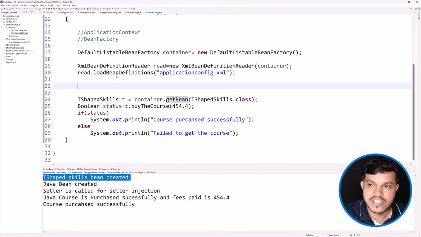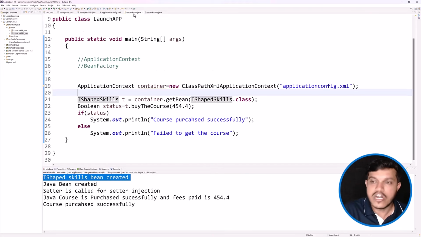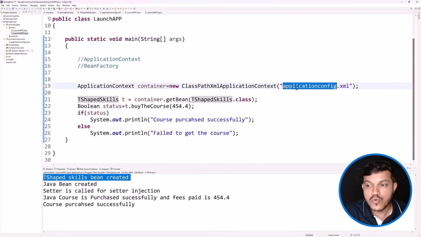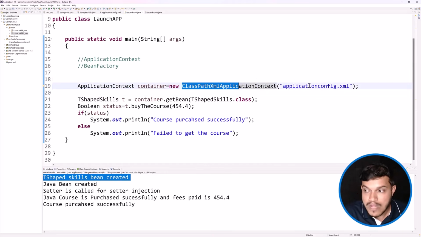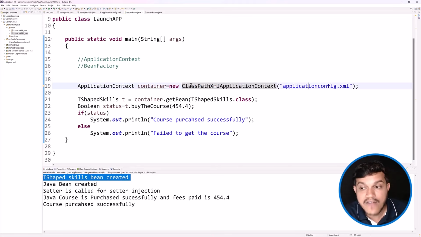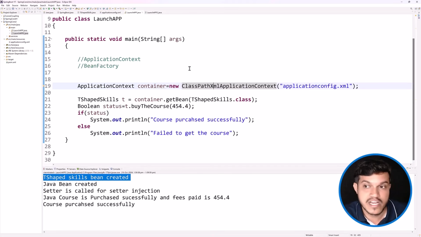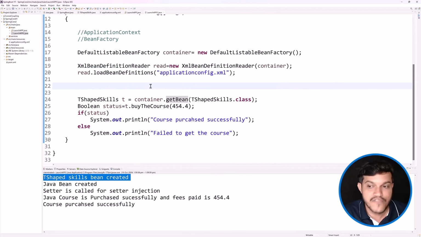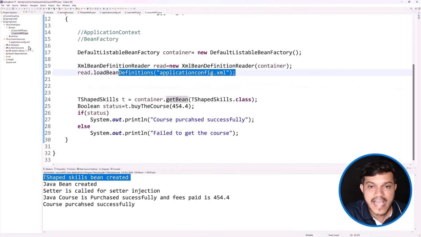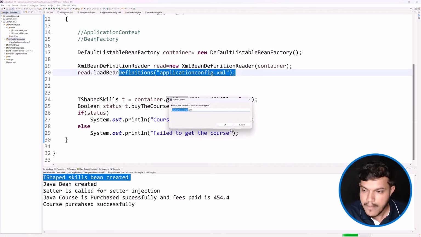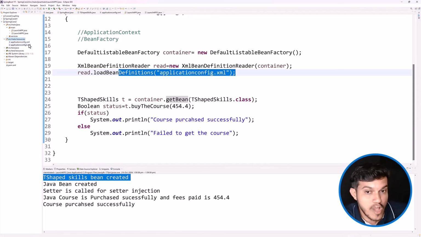And one more difference is that you can see here, with application context, you're loading the XML file through the constructor. If you want one more configuration file to be loaded, then you have to create one more object of this. That means you have to create one more new IOC container. If you want to load 4 configuration files, you have to create 4 separate IOC containers. That is not the case with bean factory, because we are using a method here. For example, I have one more configuration file here. I would like to just reuse this, maybe configuration 2. For example, 2 configuration files are there.